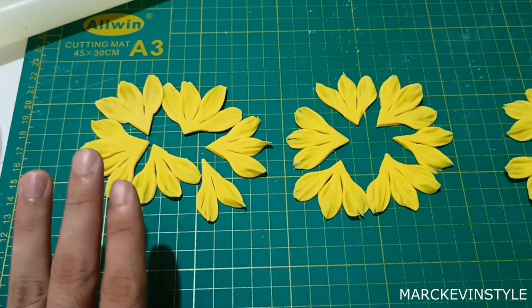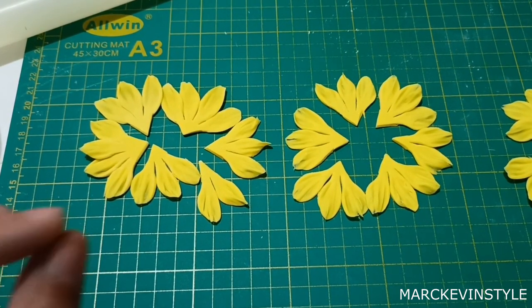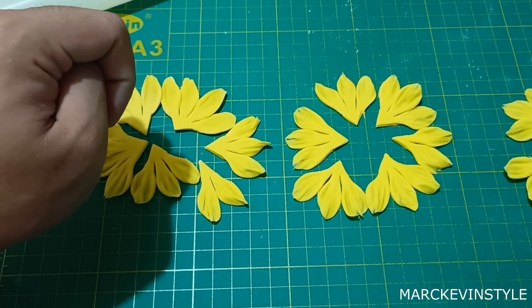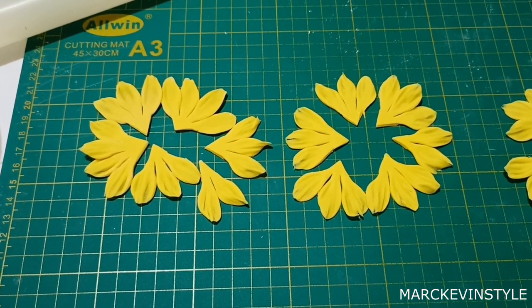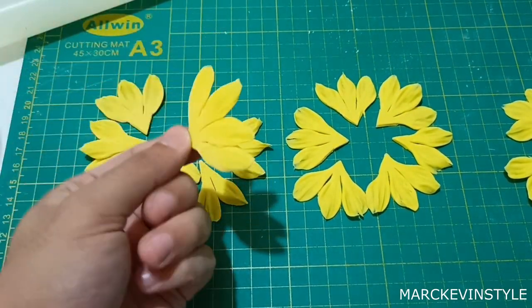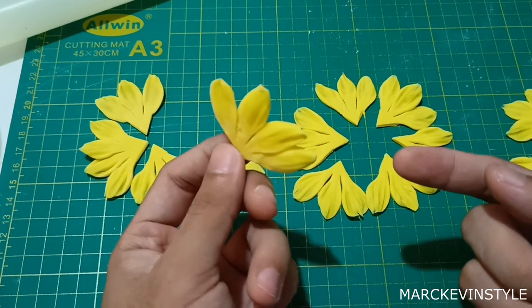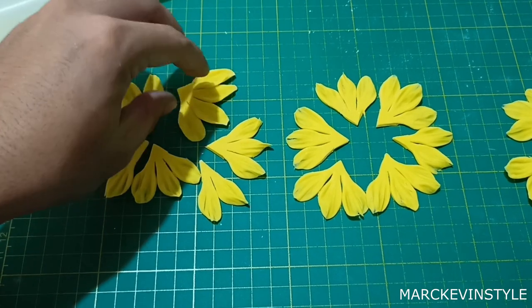Hi guys, okay, so our flowers, the petal bracts are a little bit dry. So you would know if it's already good to use, because sometimes it depends on the humidity in your area. If it's really humid, sometimes it would have to be exactly 10 to 15 minutes since we added additional Tylose powder. But if it's dry in your area, normally it works very fast. So an indication for you to know is when you hold it from the base and hold it straight up like this, the petals stand up straight. So when it does that, it means it's okay and safe to be attached on the base of your sunflower.